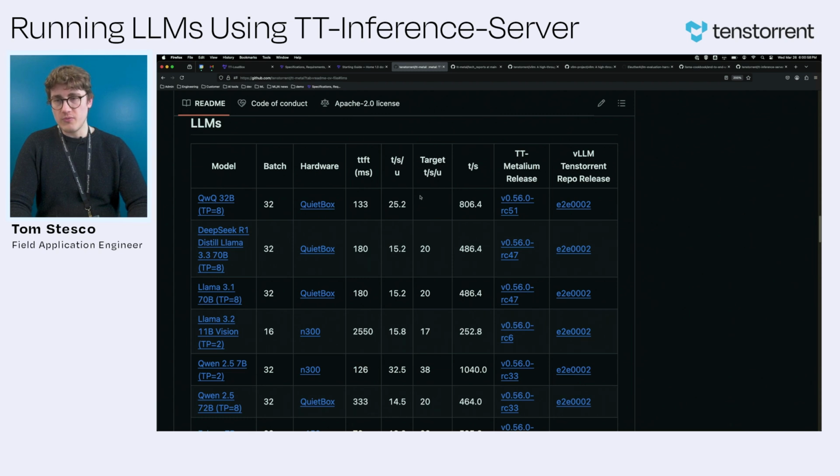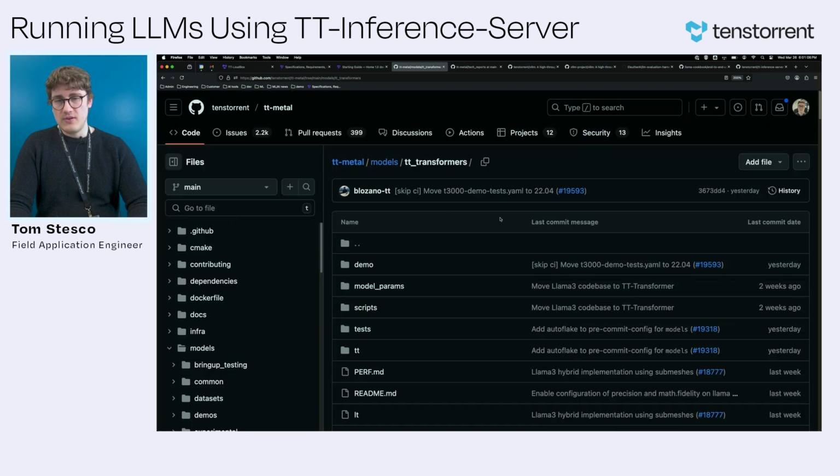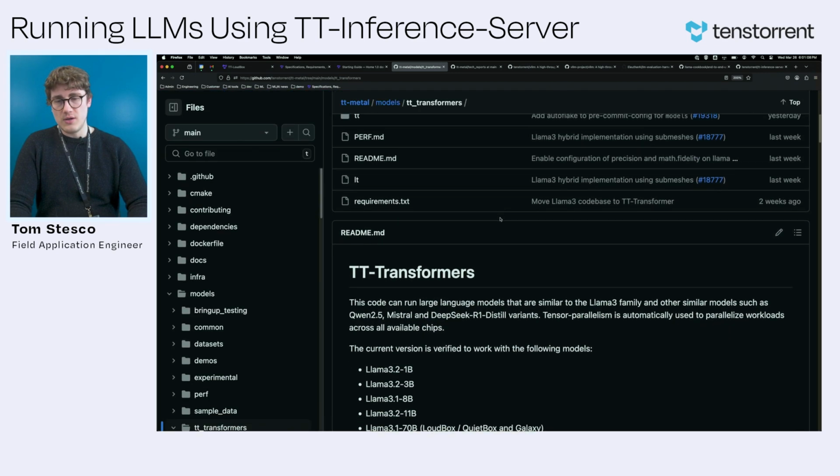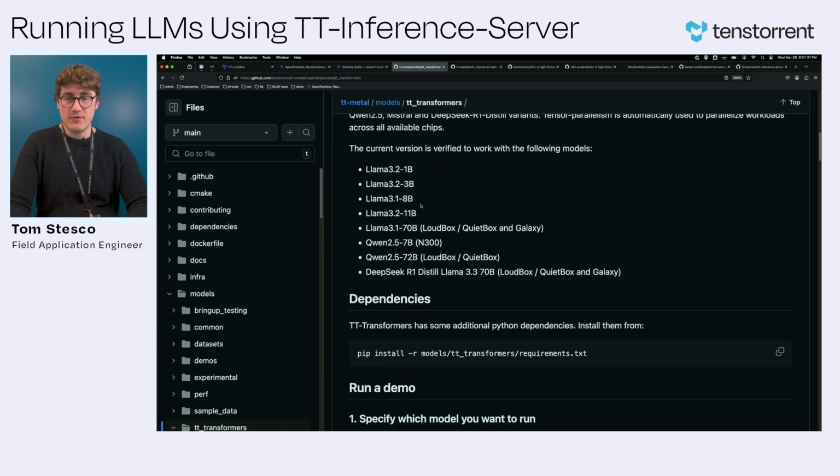So the first way you can run one of these models is directly by looking at the source code here. You're going to see some documentation on how to run this model. Most of the models today we have in the TT-Transformers module, which allows us to share optimizations across different operators and low-level kernels that are used by all the different models, so they're seamlessly able to share in the improvements, as well as have a common interface, which has been very, very useful for integrating.